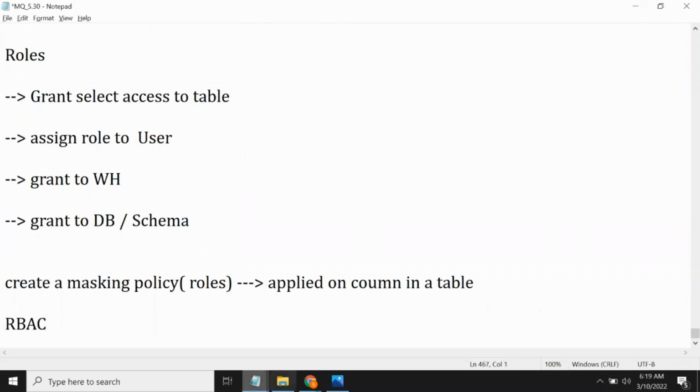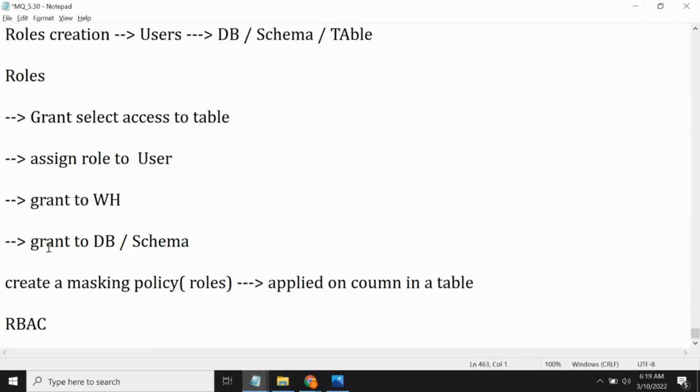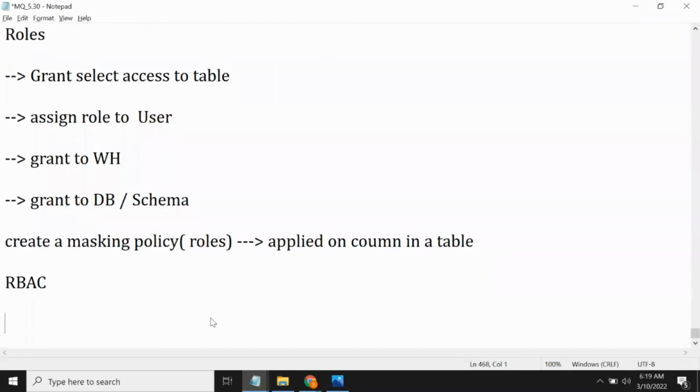This is all about how we can restrict the data, how we can restrict specific roles, how we can restrict specific users. We apply to the role first, and that role can be assigned to the user. So why do we apply to the role? Why can't we directly apply to the users? For example, the roles will be different, right? N number of persons will have the same role, right? In that case, there is no need to give the same thing to different users.